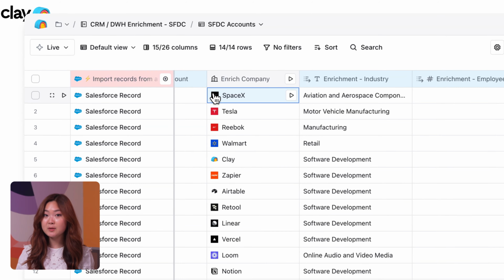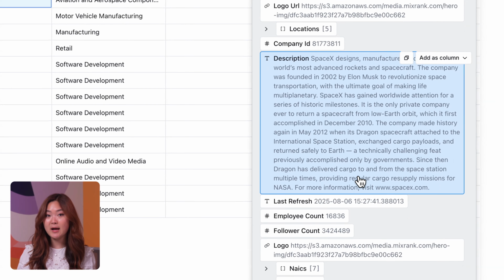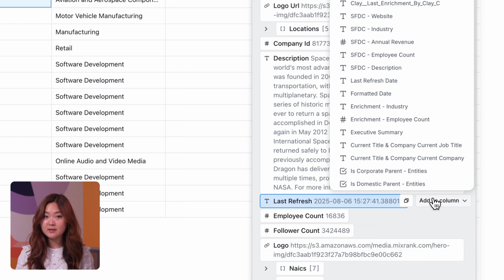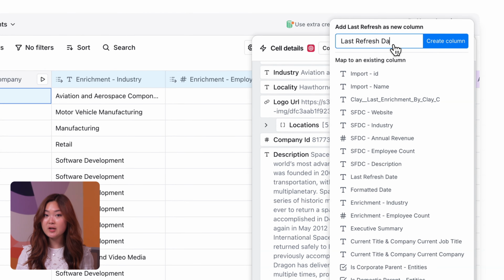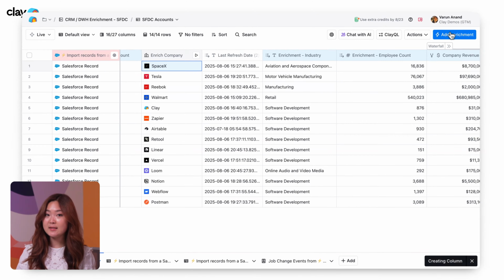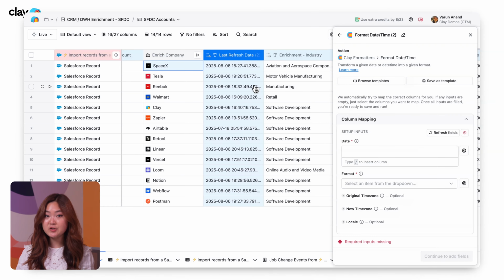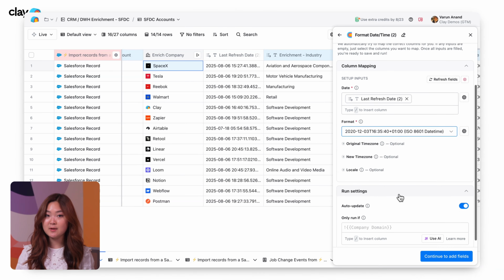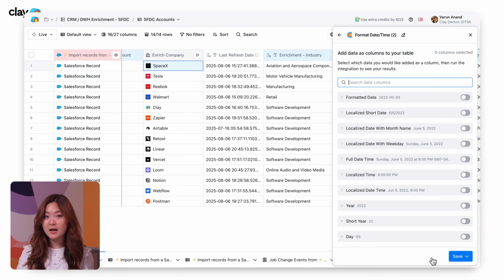Next, create a column with a formula that changes the enrichment date to match the same format in your CRM. After enriching your contacts with fresh data, you want to push those updates back to your CRM. In the CRM Career Update action, make sure to update the last enrichment date field as well. Once this is all set up, your system runs completely hands-off.